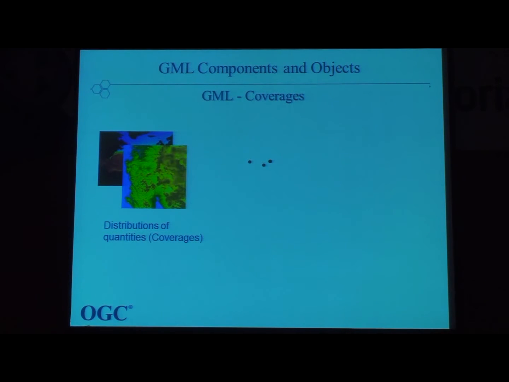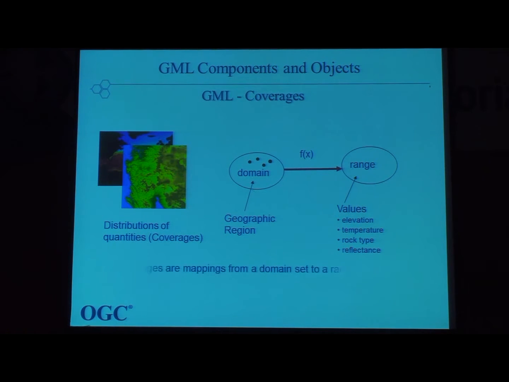Okay. Coverages. Coverages, again, these are a special kind of feature. Basically, it's a distribution of a quantity over a geographic region. So we can think of a coverage as a function from a domain to a range. The domain is the geographic region, so basically the geometry, and the range are the values that are taken on the geometry.